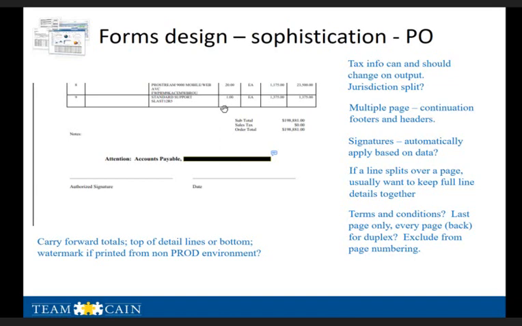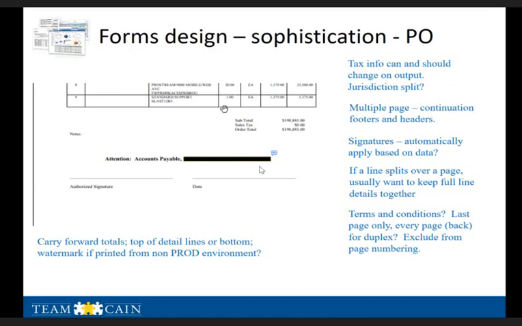And if you want terms and conditions, do you want them on the very last page only? Do you want them on every page? And if it's every page, typically it's on the back. Again, you're printing duplex. Oh, and if you're going to do that, you need to find a way to keep the terms and conditions pages from burning a page number and having the page numbers properly reflect on the forms.